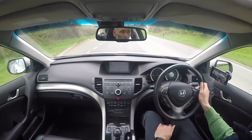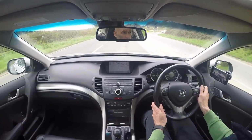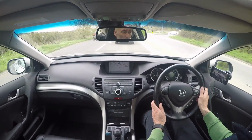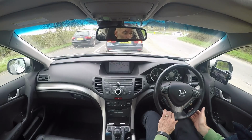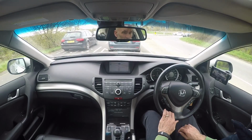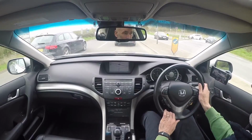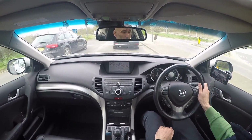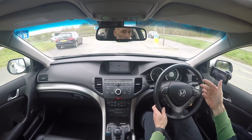I always start with the engines on the vehicle. 2.4 litre VTEC engine. You've got nearly 190 horsepower. A genuinely very quick car. This particular one sat to idle now. Idles absolutely beautifully. There's no strange noises. It pulls exactly as I'd expect of one of these engines, absolutely beautifully. A really lovely crisp throttle response. Touch the throttle and it's gone.